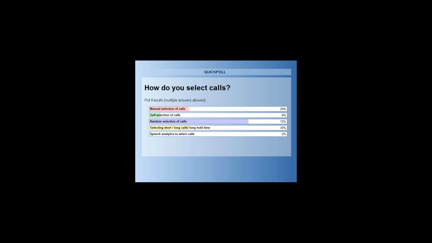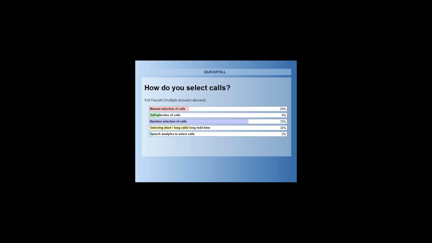So by and large, the majority of people are using a randomized method. 72% there, Tom. That's quite high. That's what I was hoping for. Followed by 30% who are actually going out and looking for the outliers. What's driving short, long calls or long hold time? I do wonder whether outliers happen more frequently at 5 minutes before the end of a shift.